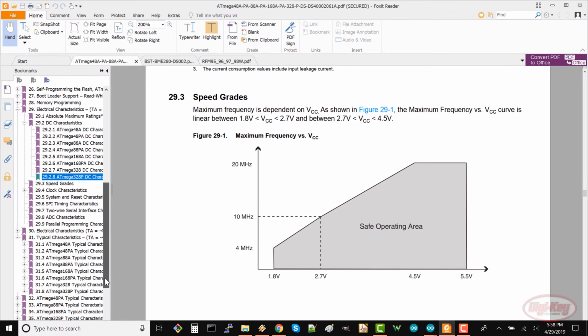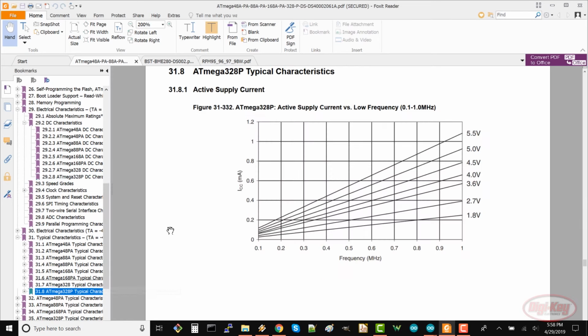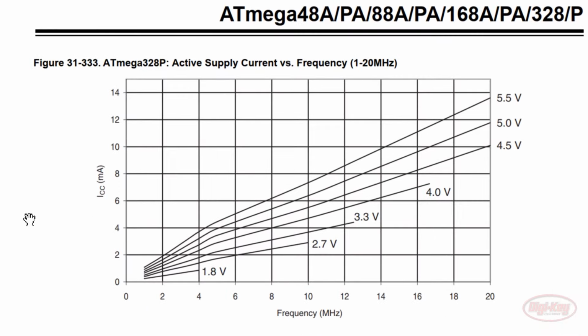Scroll down some to find the active supply current versus frequency chart. This shows us how much current we can expect the 328P to draw when it's running at a given voltage and a given clock frequency. As you can see, as you lower the voltage at a given frequency, the amount of current drawn also goes down. Similarly, if you lower the frequency at a given voltage, the current goes down as well. Since we're trying to save on battery life, it behooves us to try to reduce the current consumption as much as possible. This isn't a gaming computer.